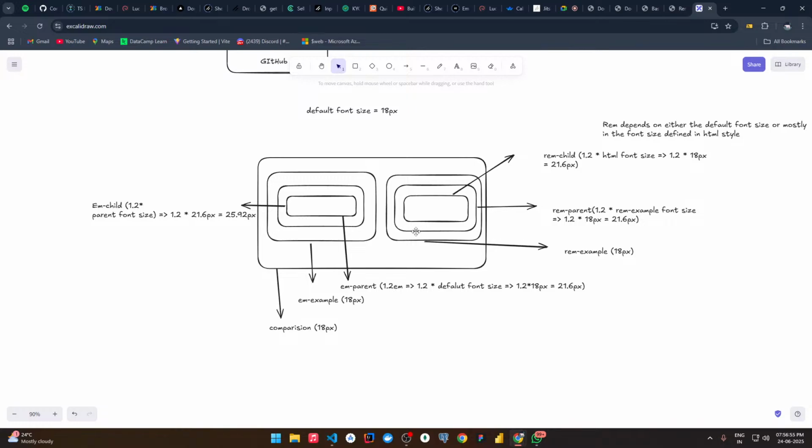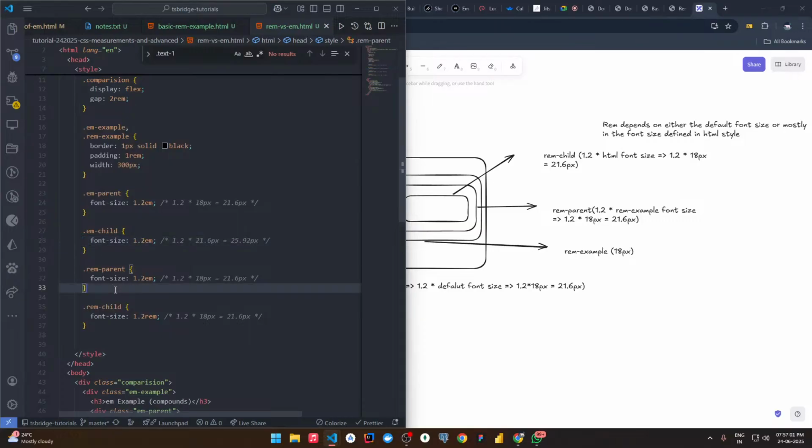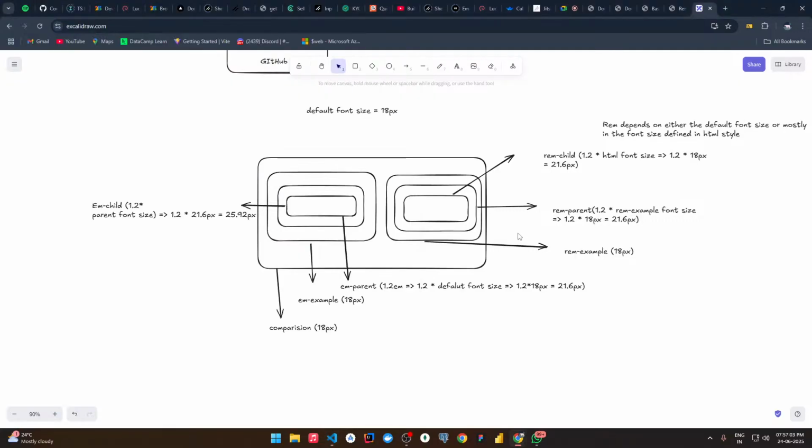So inside the rem parent, we defined the font size as 1.2 rem. So the rem parent 1.2 rem will multiply according to the HTML font size. What was the HTML font size? 18 pixels, defined by me. 1.2 into 18 pixels, that will be 21.6 pixels.